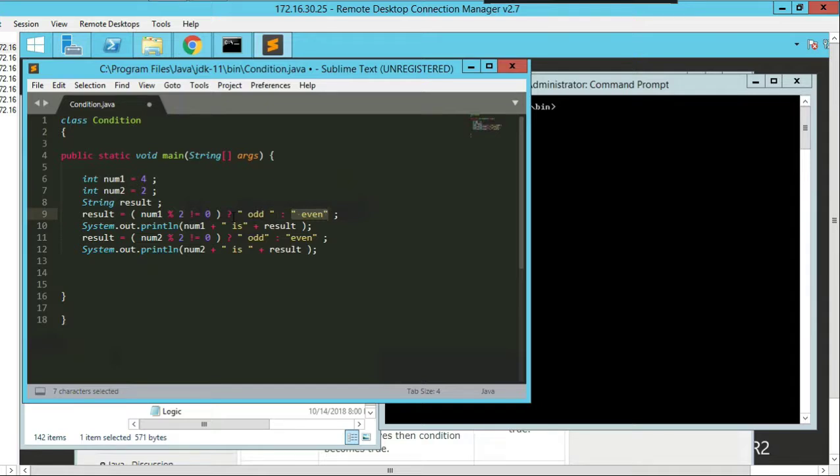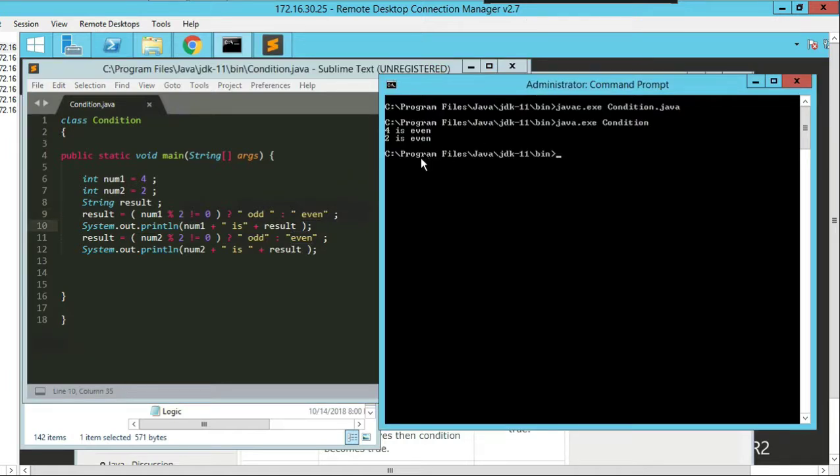That's not explicitly said, but that's what the question mark means in this case anyway. So if we play with those numbers, we're both going to see even, because 4 divided by 2 is 2 with no remainder, like this 0, right? Is it unequal to 0? No, it's not. It's equal to 0. So that's false, meaning unequal to 0. False, so that's even. So let's run that. Yep, so both even.